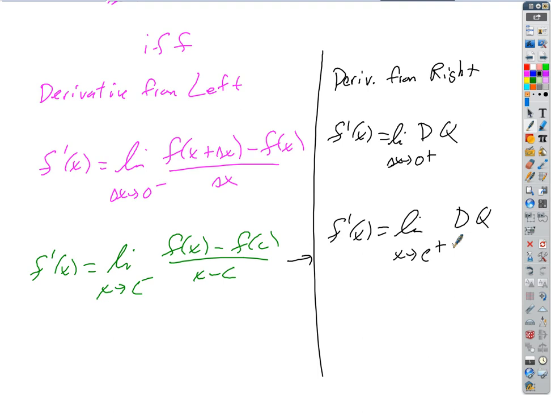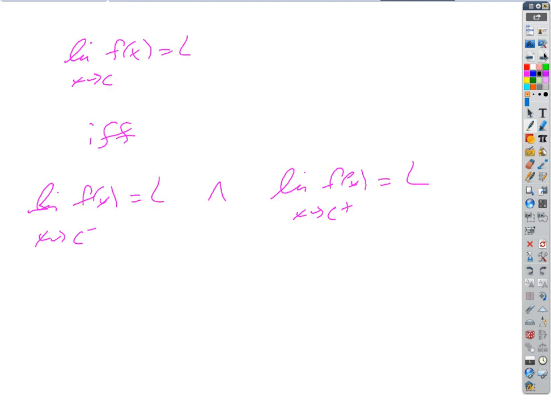Okay? So let's use this stuff. What if we want to take a look at calculating a couple interesting derivatives? So let's take the function. How about if we take, and we actually did this one last week, so we'll start with this one. What if we do f of x equals the absolute value of x minus 2? We want to explore the derivative at 2. Okay, so we want to know what's f prime of 2.